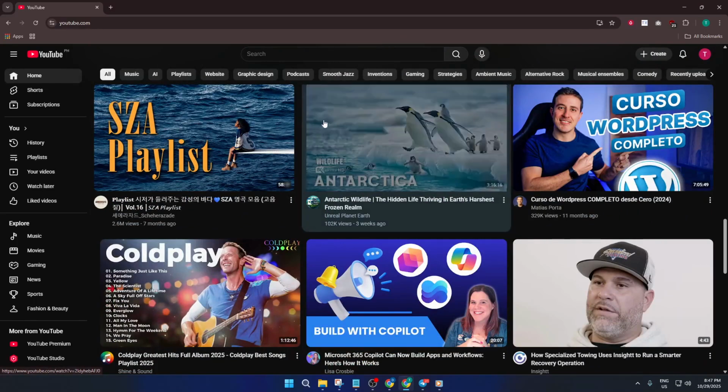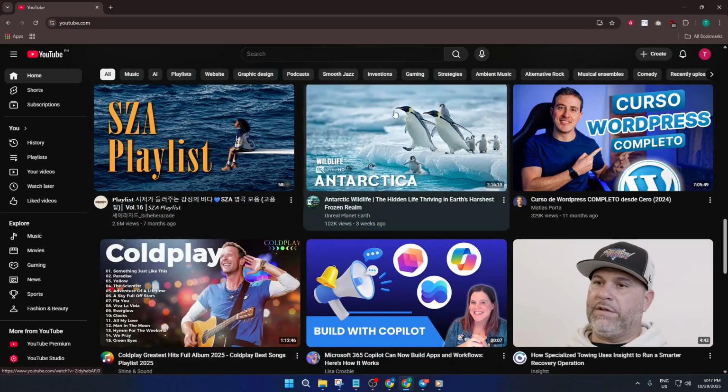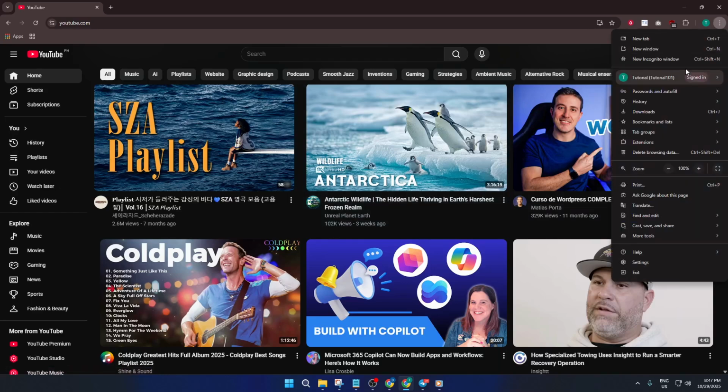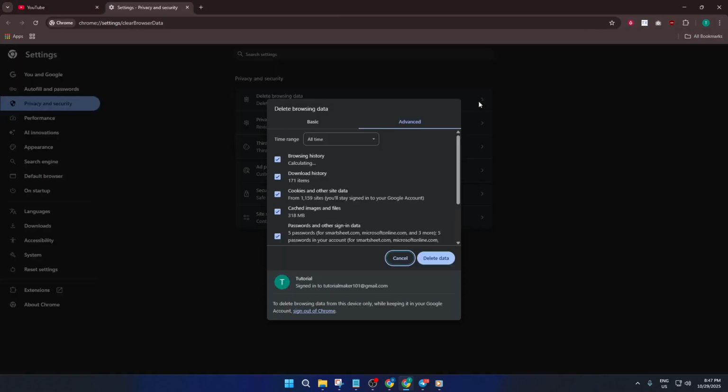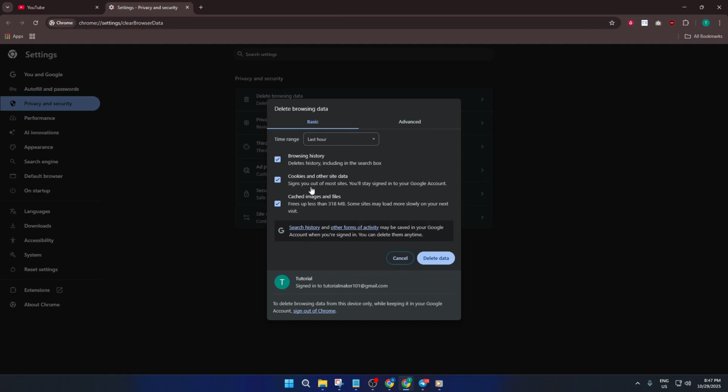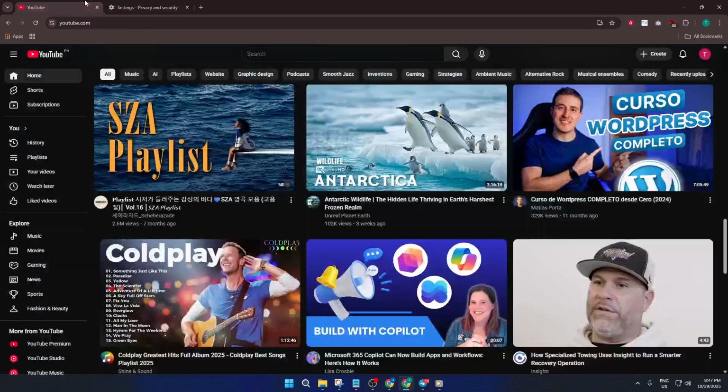If that didn't solve it, you'll want to clear out your cache and cookies. These are little files Chrome saves to keep sites loading quickly, but sometimes they get corrupted or outdated, and that can block YouTube from working properly. Press Ctrl, Shift, and Delete to bring up your browser's cleaning menu. In the window that pops up, select All Time for the time range. You really want to give Chrome a clean slate. Make sure both cookies and cached images and files are checked off, then hit Clear Data. After you do that, close Chrome and reopen YouTube. This step can take a few seconds, so hang tight and don't worry if Chrome pauses for a bit.